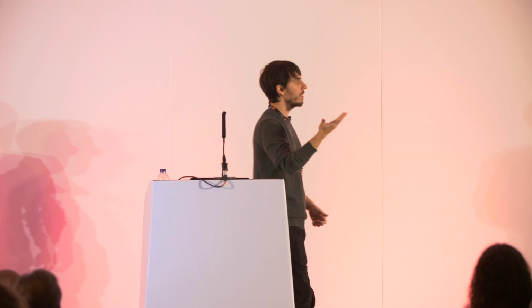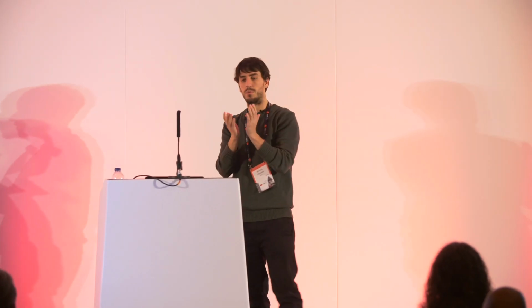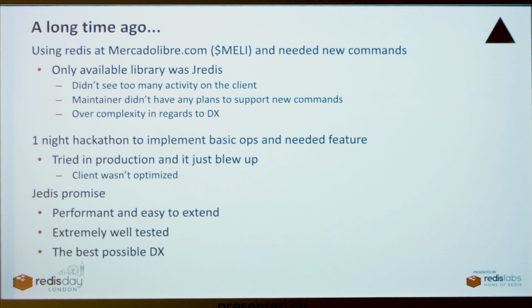I don't know, for those who are using Jedis or have ever used it, you're going to see that the GitHub doesn't move that fast, at least for now. But the manifesto was basically based on these three premises. The first one is performance and easy to extend. If you actually see the Jedis repo, you're going to see that it has a lot of interfaces and nice Java things around it. And the main idea is for you to easily extend it. You just need to create a new method in an interface, then implement that interface, and that's it.